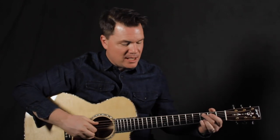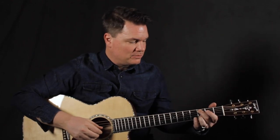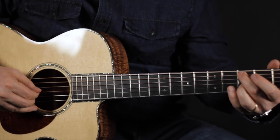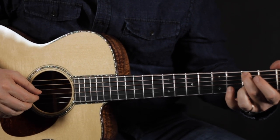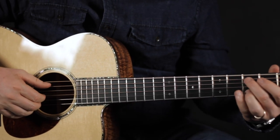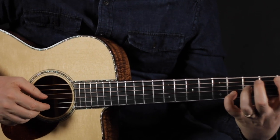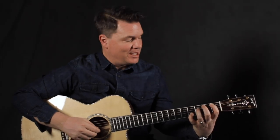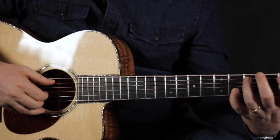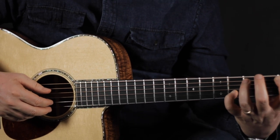And it starts off in C, and it's really in C minor, but I don't quite get to the flat third. I didn't want to just start off with that, because then all of a sudden it's too dark or giving too much information away. So a lot of times I'll try to use voicings that are a little more sparse to keep you guessing, and you don't really know if it's going to be major or minor until you hit the second chord. And there it is. Now it's establishing the key of C minor, or this first part anyway. But when you fold it into a different chord, it's not quite as abrupt.